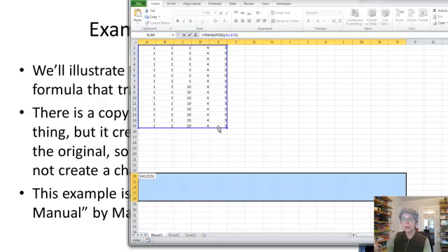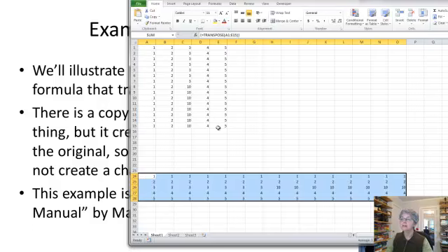And now, instead of pushing return like I would with a normal formula, I'm on Windows here, so I'm going to do Control Shift Enter. I would do Command Return if I were on a Mac. Okay, and here you can see my transpose copy and my regular copy.